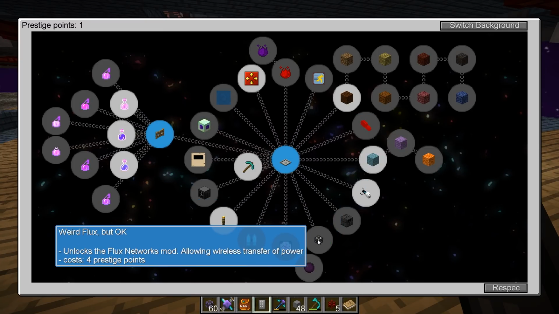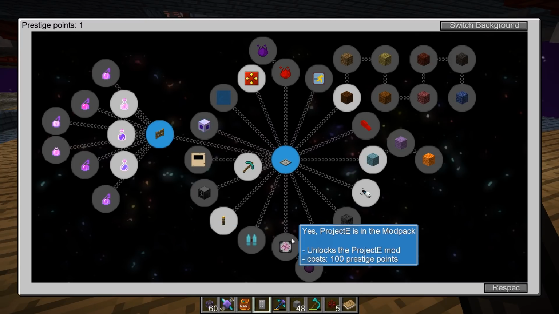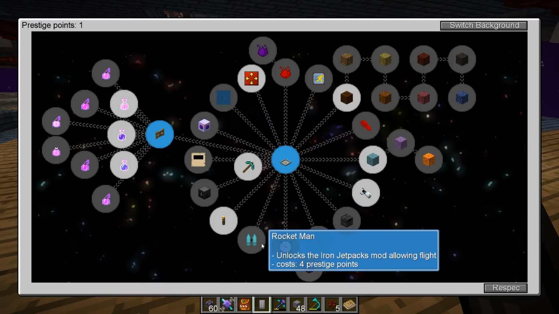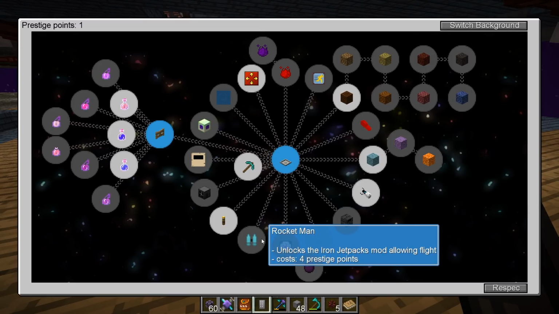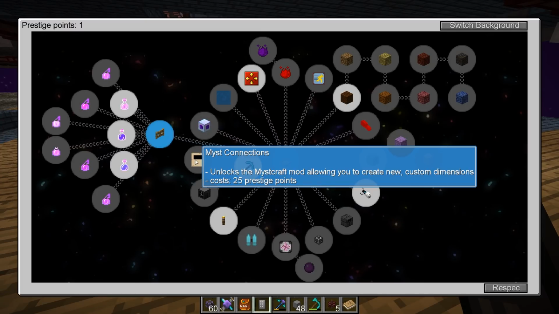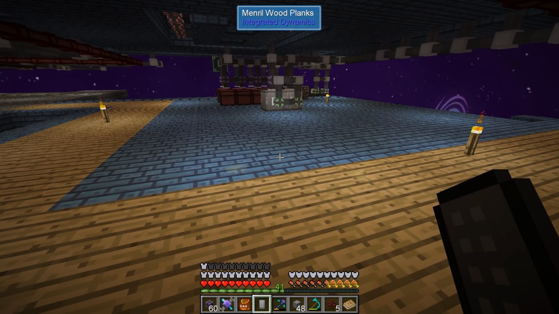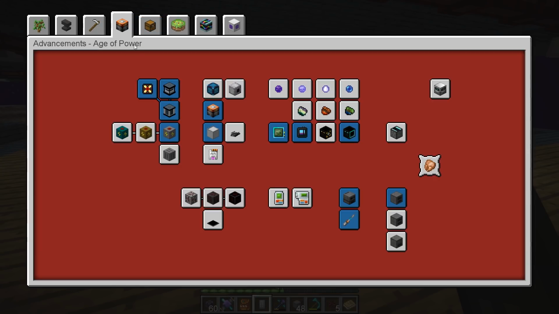What else do we have? Flux networks. Wireless transfer of power. I think we have a bunch of other things to do. There's Project E, but yeah, that's later. And when's the next time you're actually going to mine? Technically, that's why I even went on this journey, because I wanted to go mine in the end. But I could also just not. Oh, hey. Uncrafting grinder.